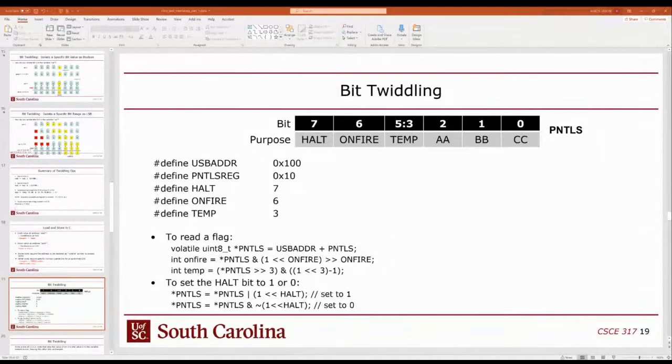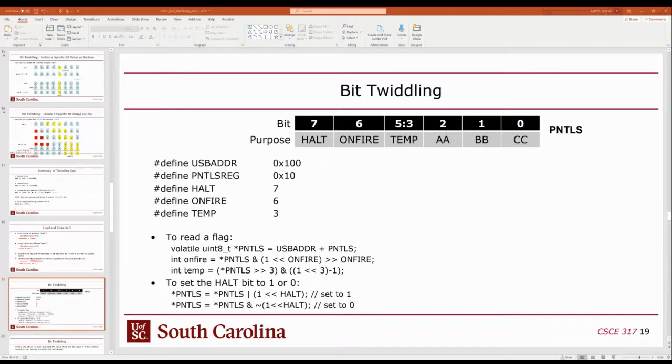Let's see, wouldn't 1 shifted left by on fire, shifted right by on fire... Let's see, it's possible. Like I said, I always screw this operator precedence stuff up. So if I take, actually it would, oh yeah, you're right, actually. Yeah, that's a very good point, thank you. So let me fix that, that's a bug.